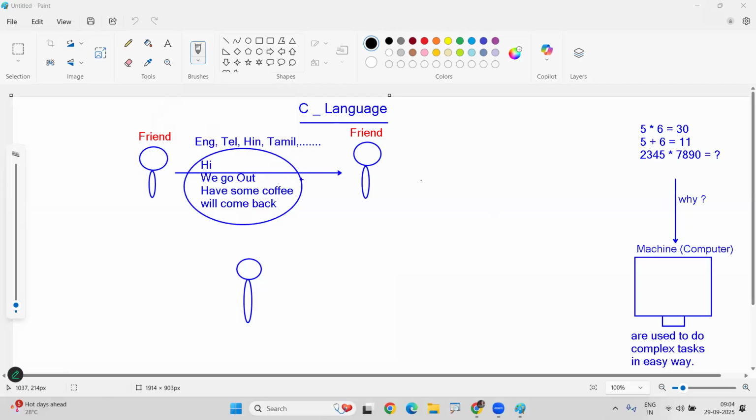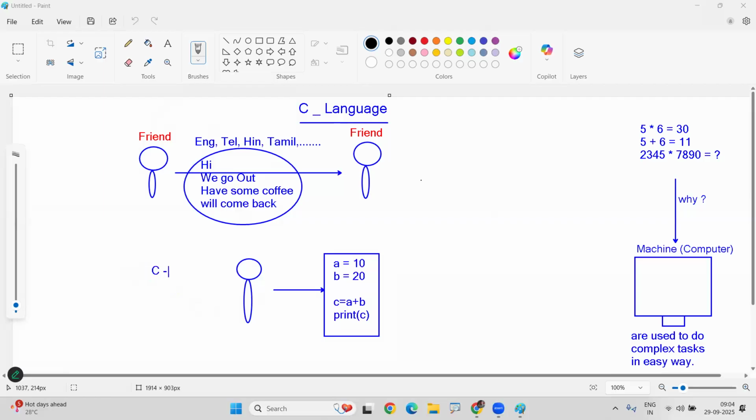In the same way, to communicate with the machine, we use one instruction set. Let's say adding two numbers, A value, B value, just adding them and printing them. Sir, which language are you using? Again, same story. There is no strict rule.